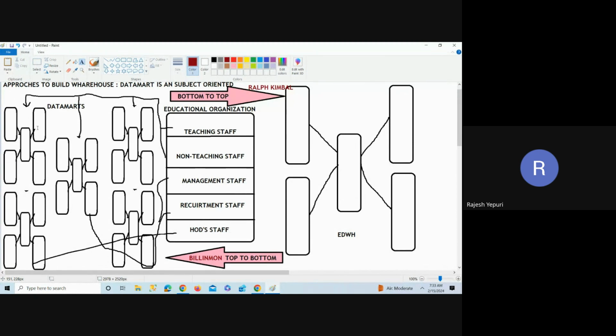For example, within the teaching staff attendance maintenance management system, what are the rules? For example, you have one paid leave, that is casual leave. In some cases, we call it paid leave or earned leave. We will have one leave per month.